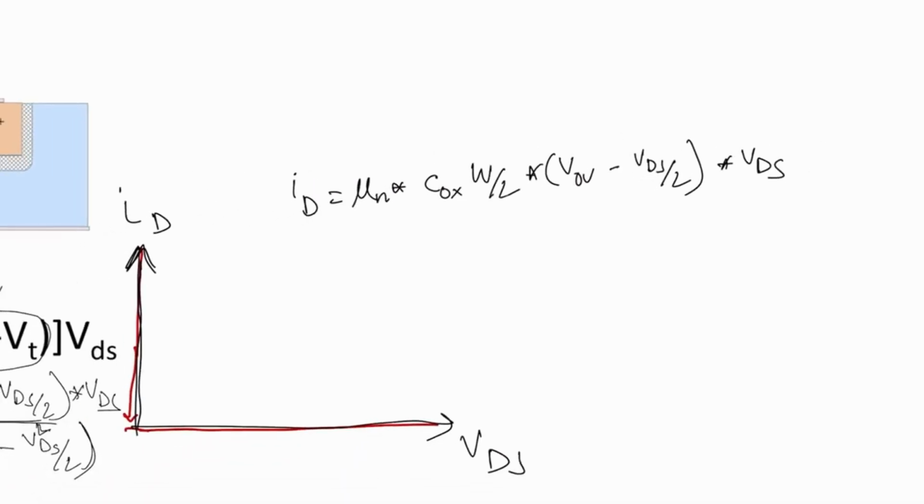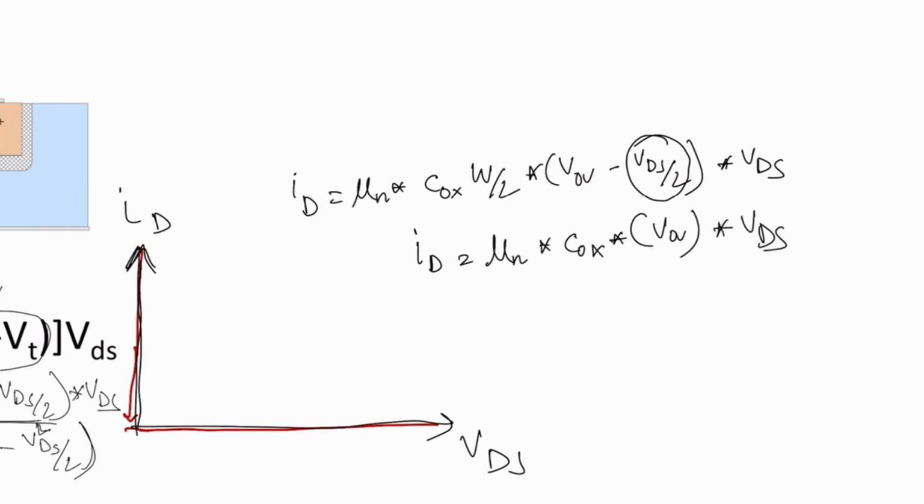Okay, now let's assume VDS is small or VDS is 0. When the VDS is small, we can easily neglect this part, right? As VDS is small, that means VDS by 2 is also too small. Then the current equation ID will be mu n COX VOV into VDS, and VOV is equal to VGS minus VT. Okay, so VT is constant. So for a particular voltage of VGS, if we increase the VDS, then it will increase linearly. Use the red color here. Okay, you understand? It will be linear.